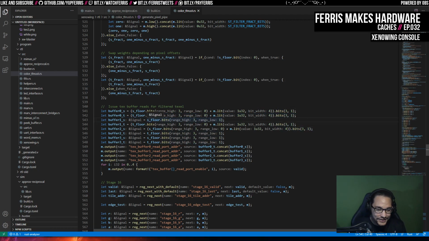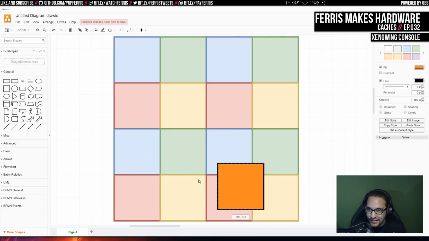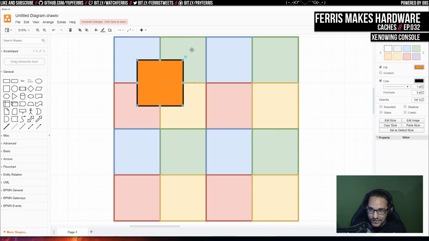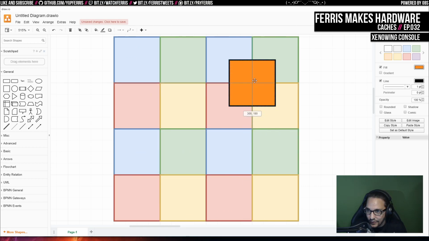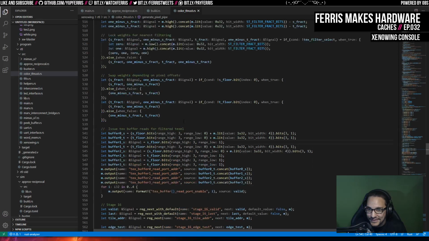Anyway, I'm not doing a very good job at describing that, but that's a visual representation of what that stuff has to do to make sure we always read the right texels, and that we only issue as many as 1 read per memory bank. So that's how that works. I think this is really common, like the standard way to do this, but it was fun to actually implement. It was a complicated thing.